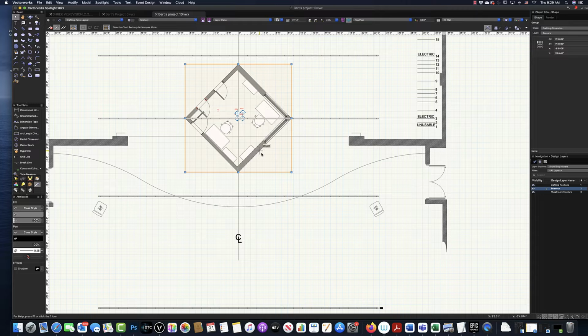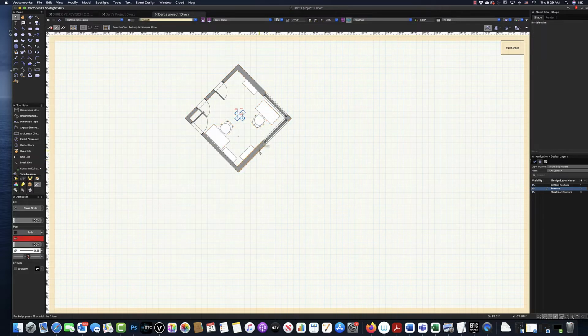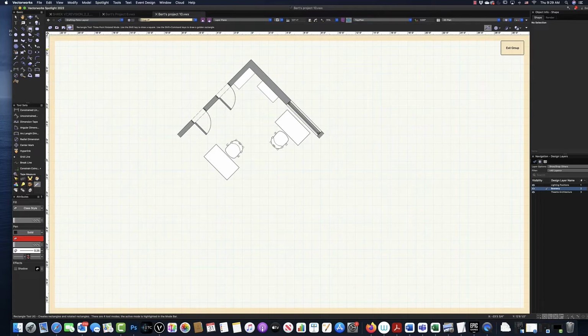So in order to turn this into a set, rather than just a room, I need to remove at least one of these walls so the audience can actually see what's going on. So I'm going to edit the group. I just double click. I'm going to choose to delete this wall and to delete this wall. These 2 bookcases are obviously going to be in the way. I'm going to move this one up here, and I'm going to delete this one. And I don't need these anymore. So feel free to do whatever you think you need to do to make your room, your space, work as a set. I feel like I need a floor, so I'm going to use the rotated rectangle tool in my case. And I'm just going to draw a rectangle right here.